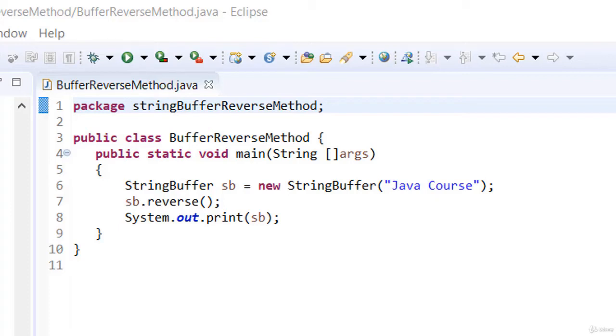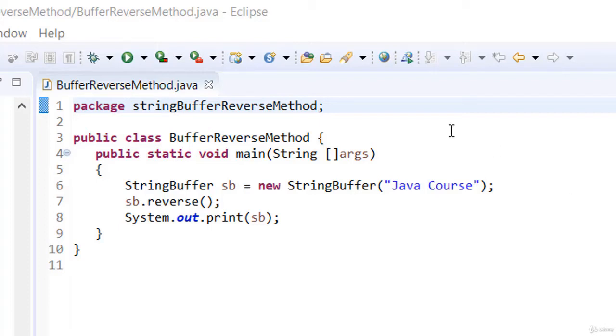In this case, I have "Java calls", and most of us will be expecting it to be displayed as "Java calls", but with the use of the string buffer method, this is going to reverse it because I have already assigned the value of "Java calls" to the new constructor SB, and this is going to reverse the way "Java calls" is spelled.